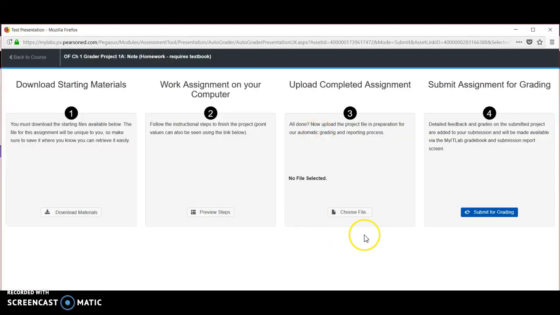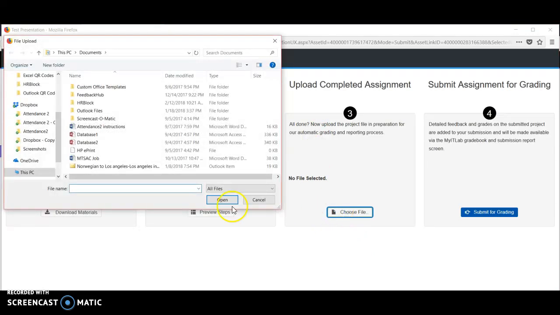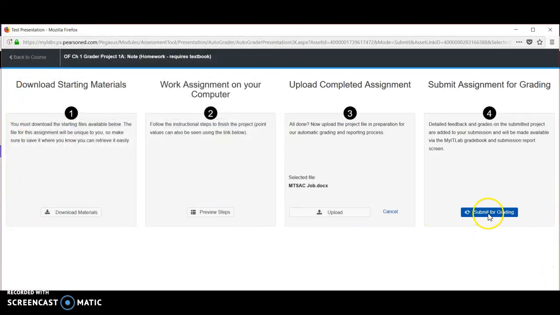After you've made the corrections, of course, choose the file. Again, upload the file. Again, the wrong file again. And then once it's uploaded, you want to make sure you upload it completely and then submit it for grading. Every time you do this, it's taking away a chance. So I believe for your homework, you have 3 chances. So just make sure when you upload the second time, you're uploading the correct file.